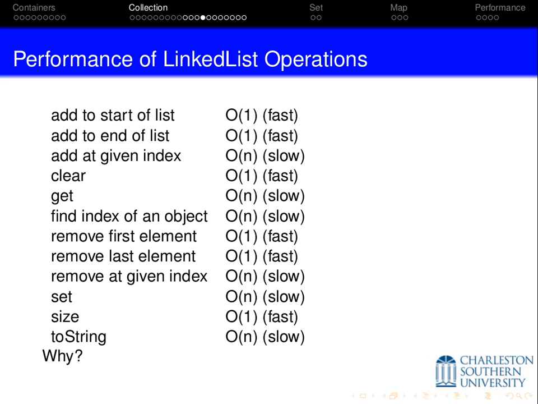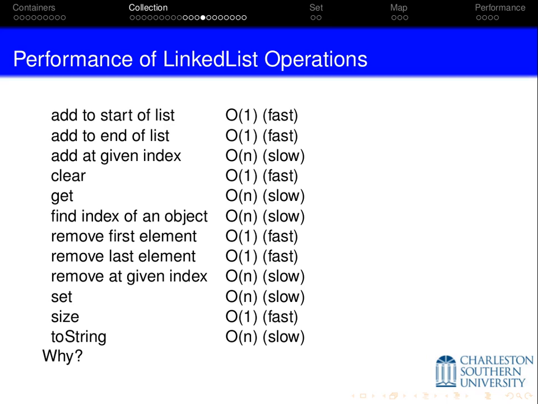Removing the first element, why is that fast? You just take it away. Yeah. So that's a significant boost over an array right there. If you just take away the first one, the first index is just null. It's not replaced. No, it's now 0.